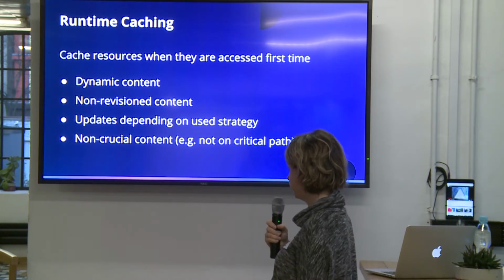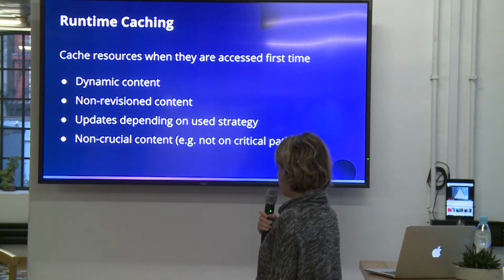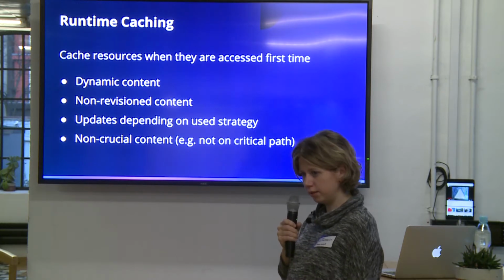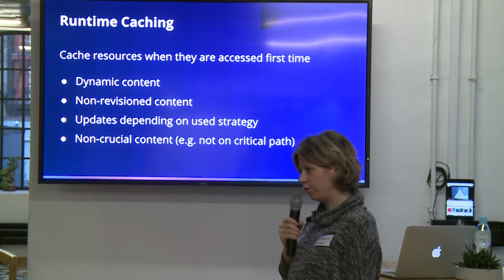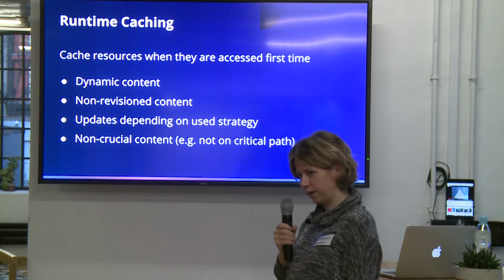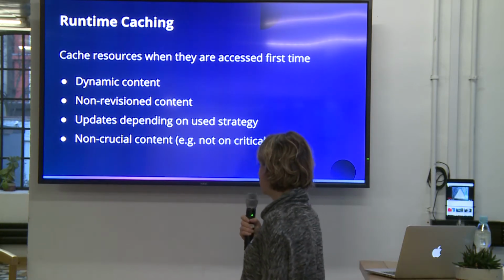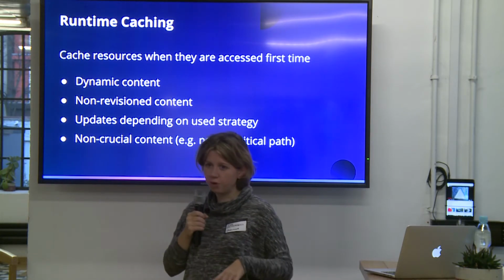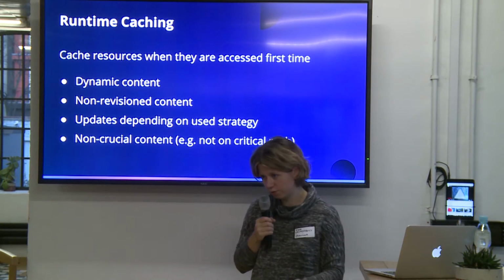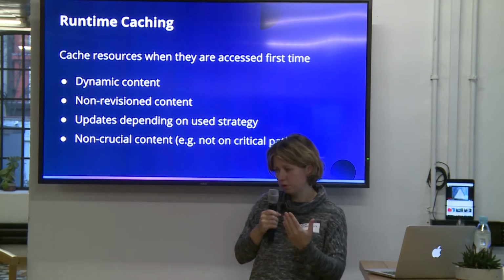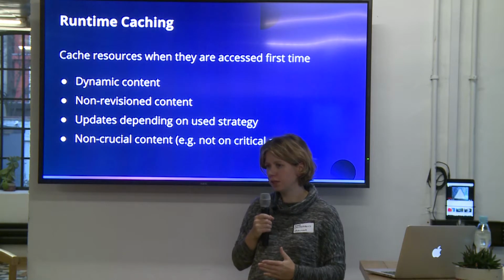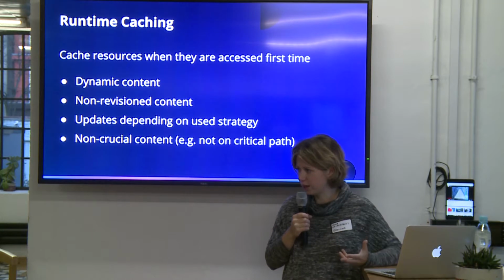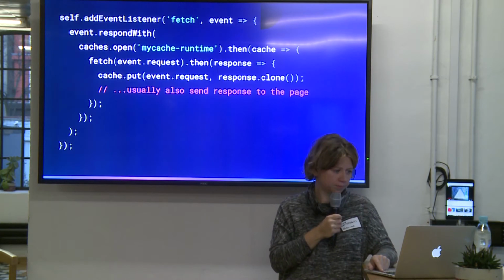So it works also for non-revisioned assets because of this. It updates depending on the strategy, so you don't need to replace the whole service worker to update your content. So you can refresh it much more often than by reinstalling the service worker each time. And it's good for non-crucial content, which means it's slightly less optimal for performance because those resources need to be requested first before they end up in the cache. So they give you the advantage of serving from the cache only on the second try. The first try always comes from the network.